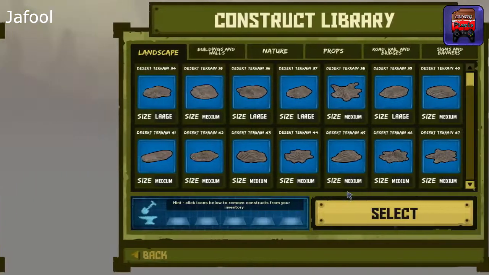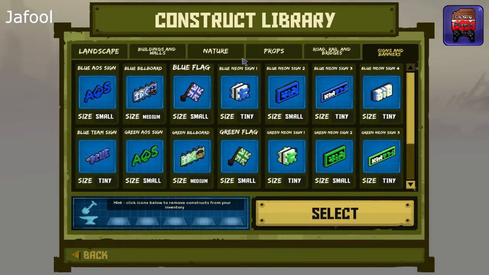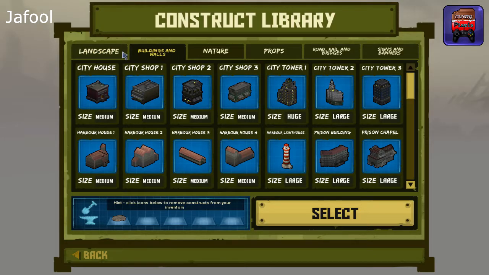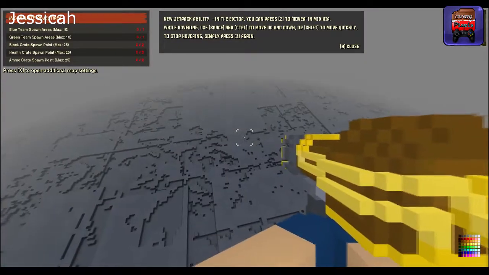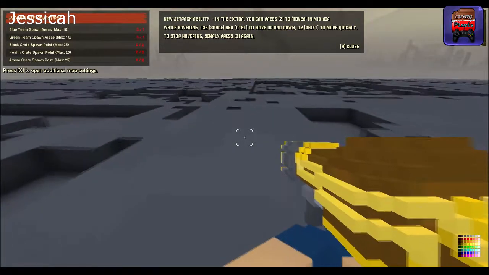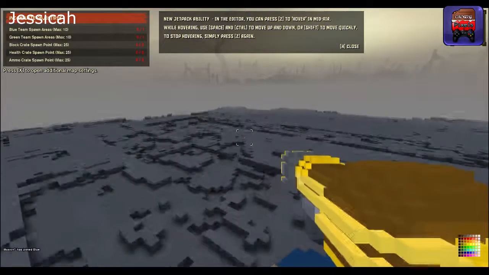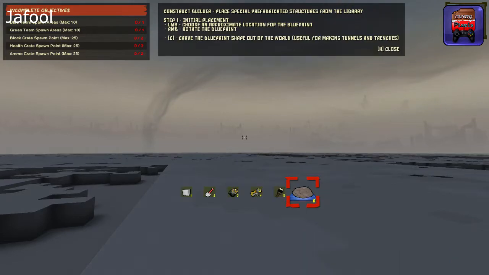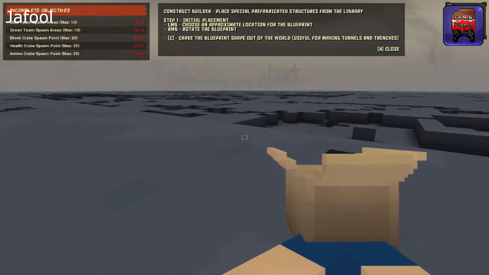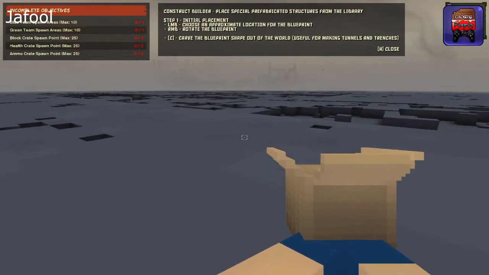Oh, yeah, so this is just doing the map creation, then publishing it or whatever. Okay. Cool. Alright. Well, I'm gonna get used to the controls, though. Also, what is this? Construct library. Oh, what? New jetpack ability. Press Z to hover in the midair. Okay. Initial LMB. Rotate. C.